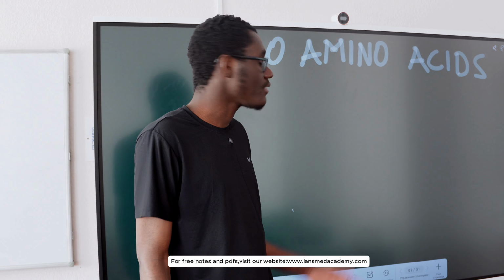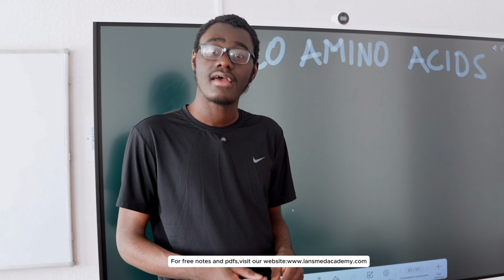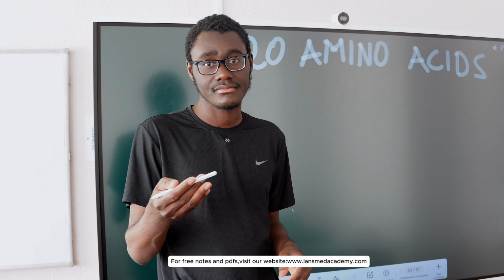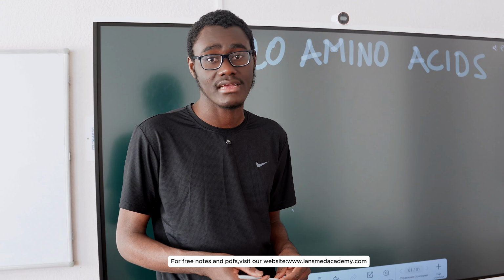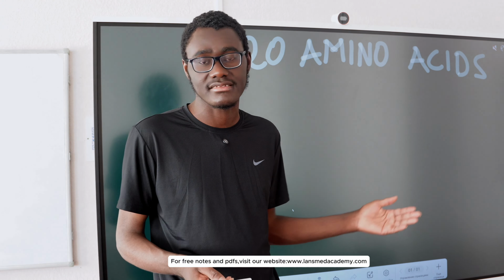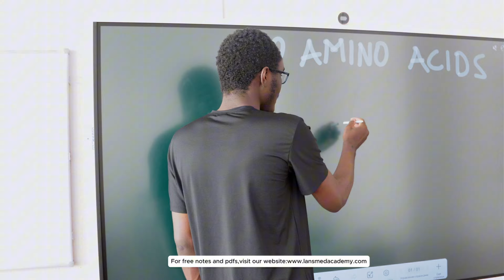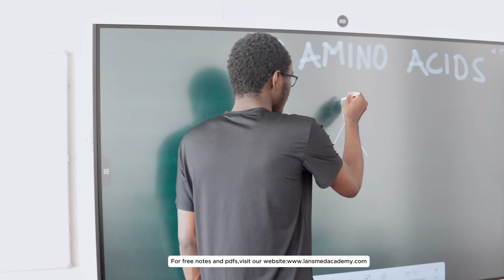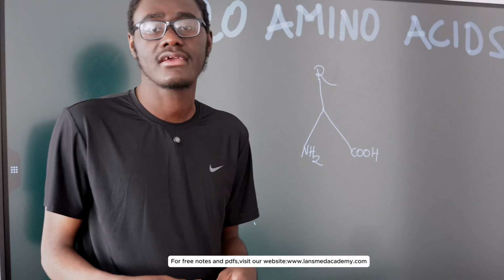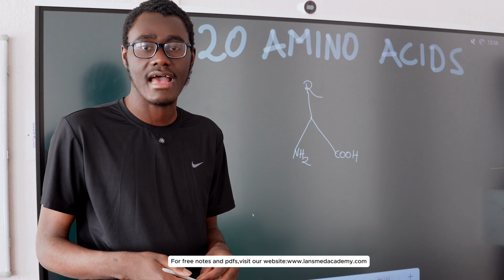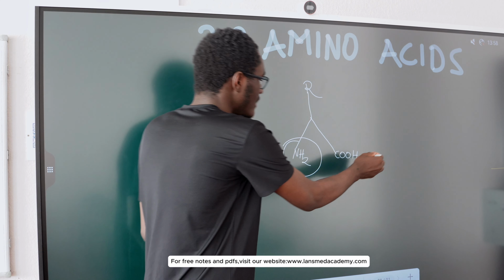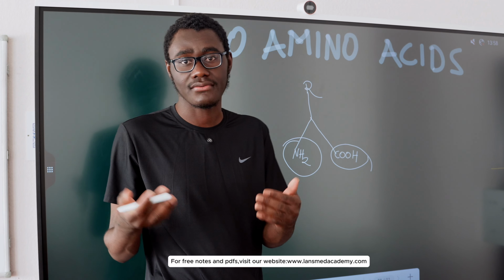So let's start. All the 20 amino acids are said to be alpha amino acids, or amino acids where the nitrogen is attached to the first carbon after the carboxylic acid group, with the exception of proline, which is attached to not just the alpha, but also to the delta. So, all amino acids which are proteinogenic have this general structure. First of all, why are they called amino acids? They are amino acids because they have two main functional groups, amino group and carboxylic acid group. That makes them amino acids.